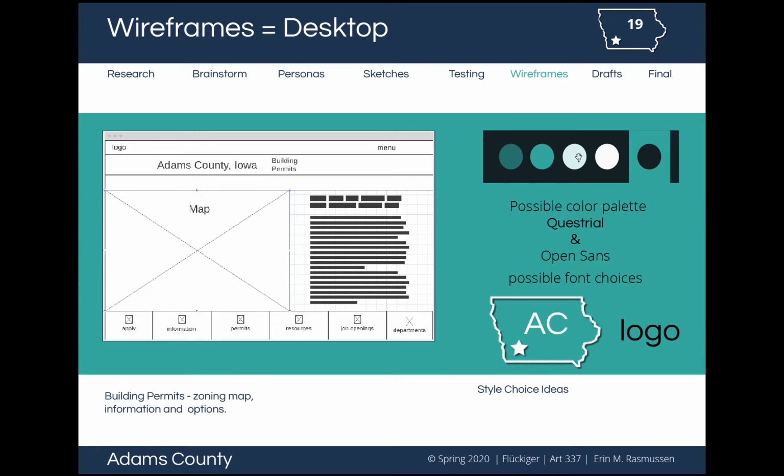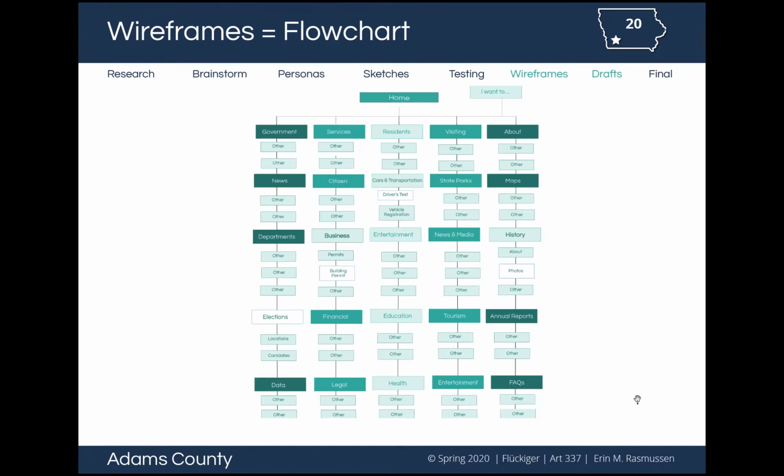These are the color palettes that I was thinking I might use and I ended up sticking with. They're kind of natural, and Adams County, Iowa is like corn and country and a really rural area, and so that's what I kind of went for, natural kind of colors, I guess. And then these are the fonts that I chose. I mainly just used this one, Priority, kind of a lot, and then that's the logo that I designed.